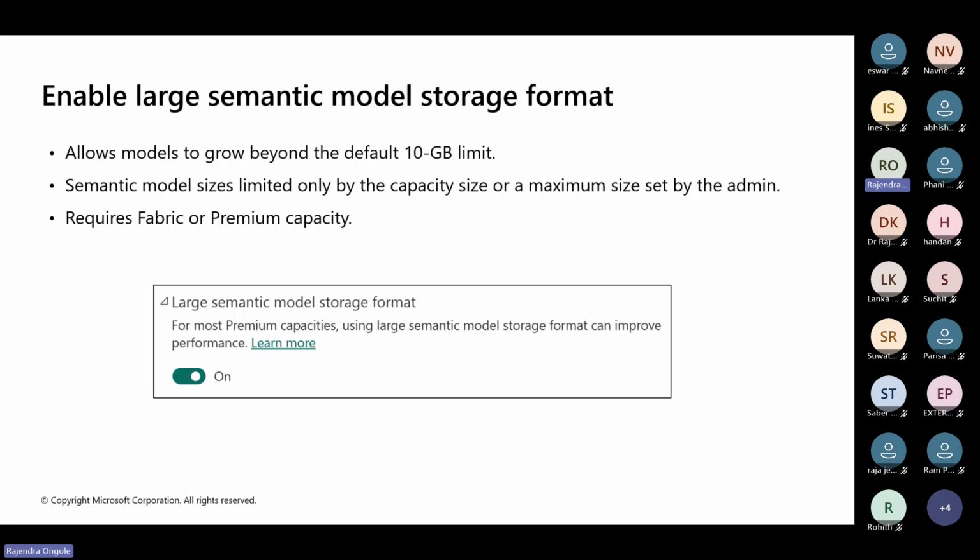We just have to enable it from the administration portal itself, like when creating the workspaces. Two types, as I said: small semantic model storage format and large semantic model storage format, as per your dataset size, which grows very fast. In such a scenario, we have to make sure that this kind of addition is made to your semantic model building in your cloud environment.